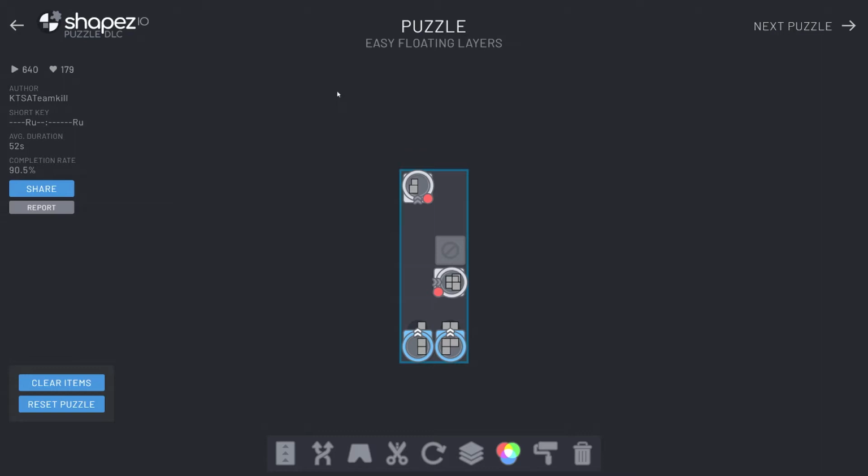Now, 2 reasons why I chose this puzzle. One, my weakest point is floating layers. I'm really bad at it. So it would be nice to sort of try and understand that better. And 2, I want to say thank you for providing a solution for one of the contest puzzles for last week's puzzle. If you haven't seen last week's one, it's pretty cool. We went through all the 5 winners of the contest that Shapes.io did. And the one I couldn't do, I looked at TeamKill's solution on the Discord and it helped me a lot. So thank you very much for that. But let's get straight into this one.